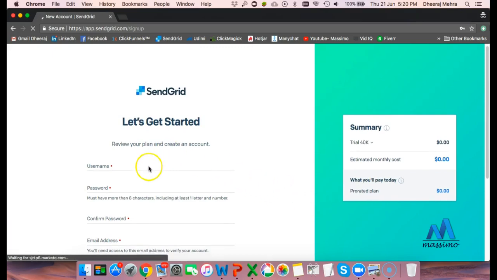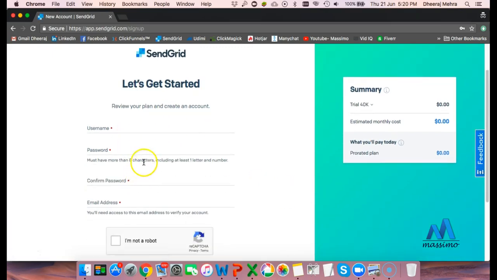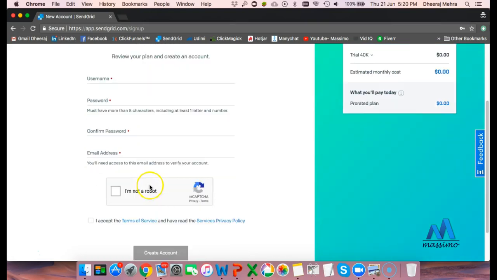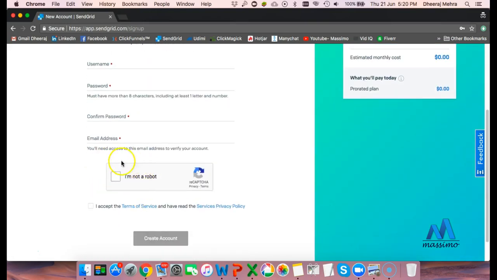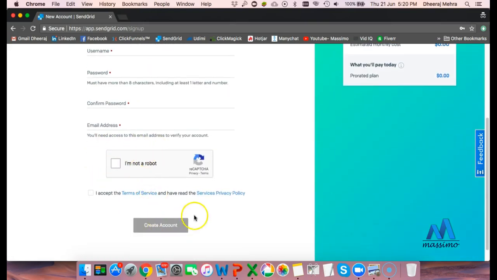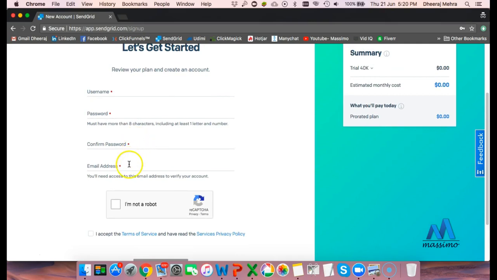Here you will be asked to enter your email ID, password, email address, and then it will confirm your email address, and then you say accept. Okay. Once you do this, your account is created. They will send you an email to your email address. I suggest you use the email address you're going to use for your business for sending emails to your clients. Okay. So I'm assuming you already have that.